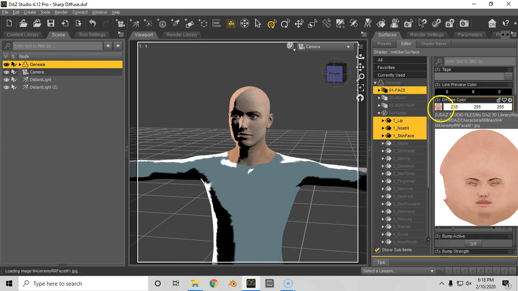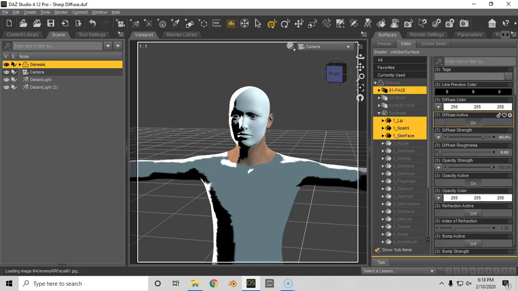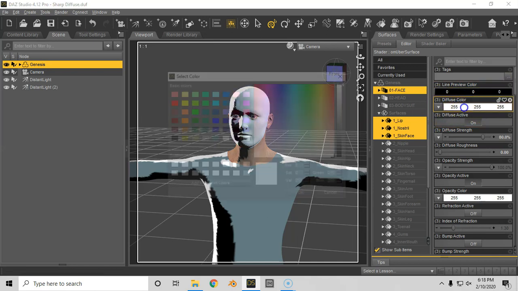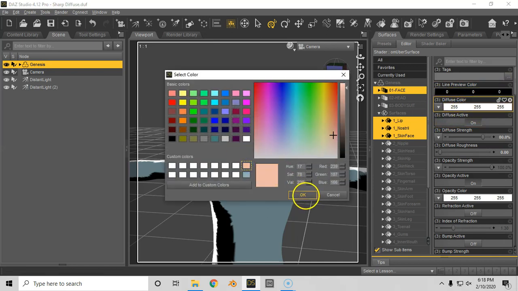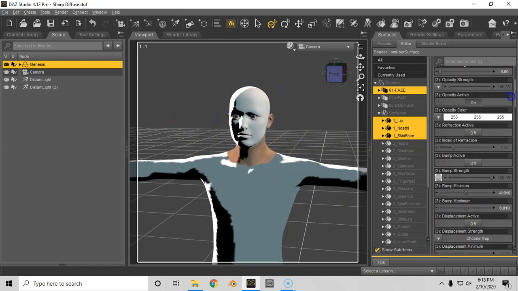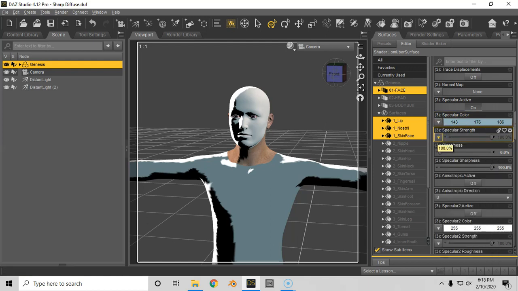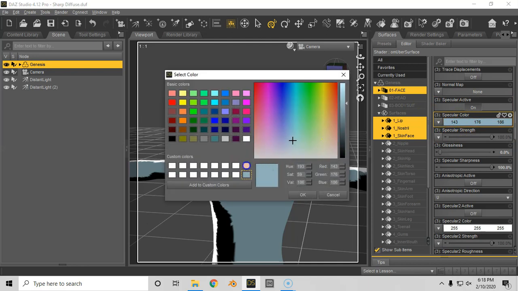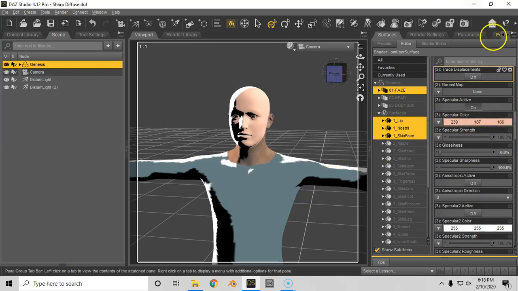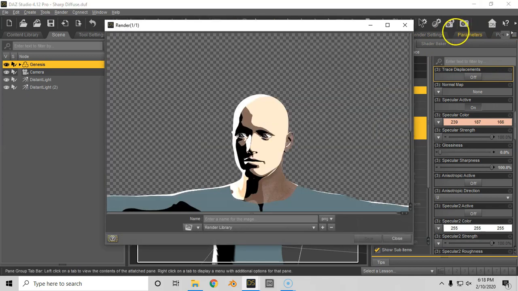I'm going to go to the face. Let's get rid of this texture. It's looking blue. I'm going to change it to this color I saved. Still looking blue because of my specular color. Let's get rid of this map that's in here. We don't want this map controlling our spec. Only our lights are going to do that. Alright, so let's also go back and change that to that color. Okay, so that looks pretty much right. Let's do a render. I mean, I can't say it looks great, but it looks like what I wanted. I got flat colors, and I got clear delineation between the colors.